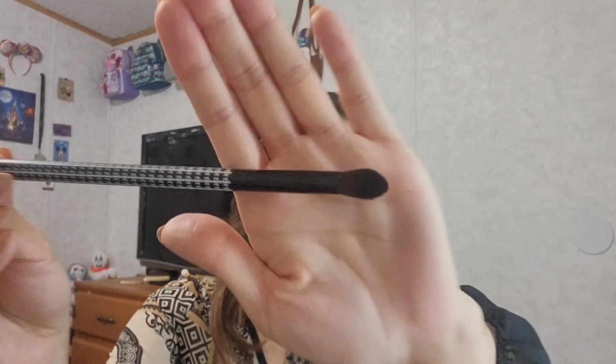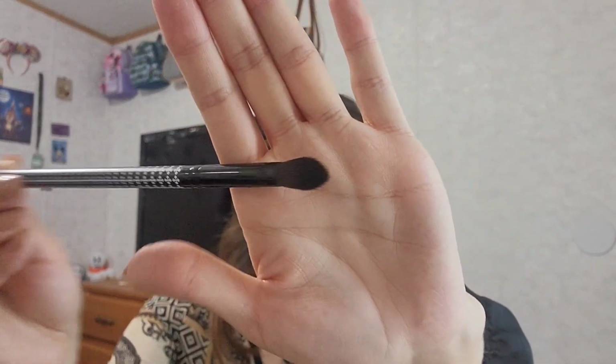And this one is a smaller brush. It is still domed. This one is a Love and Craft Beauty brush. And this is in number 3. So it is a domed fluffy little brush. Just has more of a tip to it. Let's go into that deep brown shade. Let's put that on the outer corners and into the crease. Blend it up with that orangey, mustardy shade.